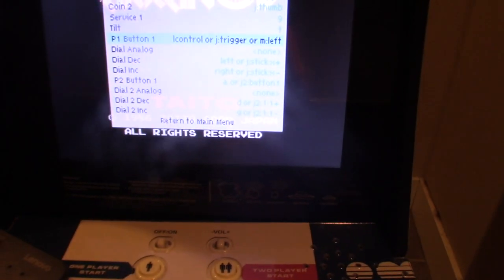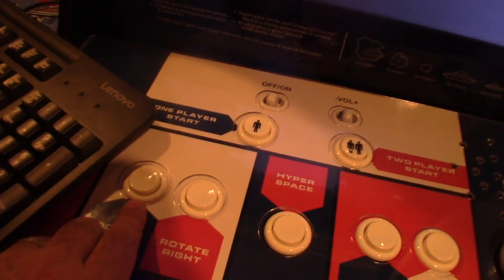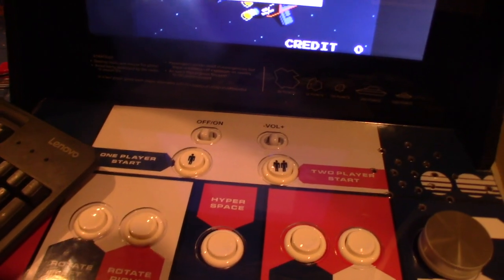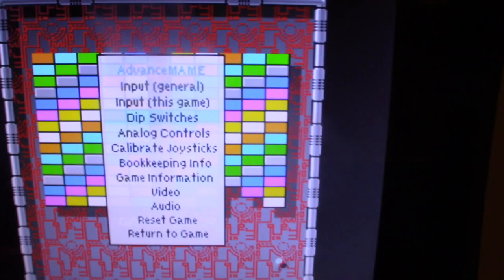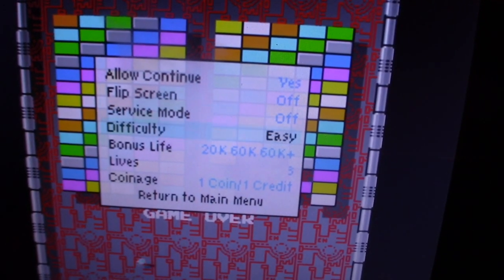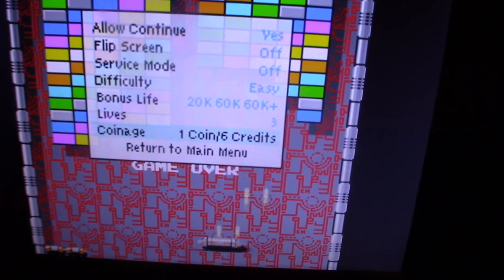Arkanoid only uses one button, so player 1 button, we're going to make that right here as this. Nothing here. Player 2 is going to use the same button, so same button for both on there. Then we could go back here, return to main menu. Here's our dip switches. If you go to dip switches, you could change your difficulty, coinage on here as well.